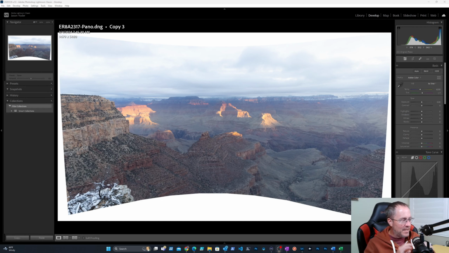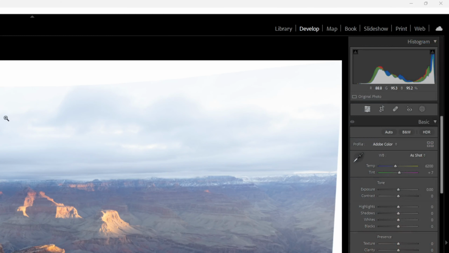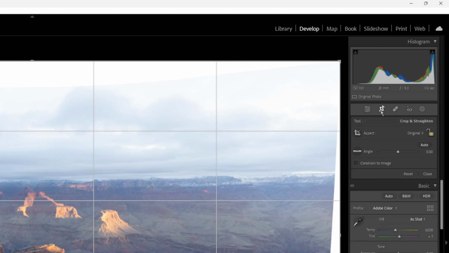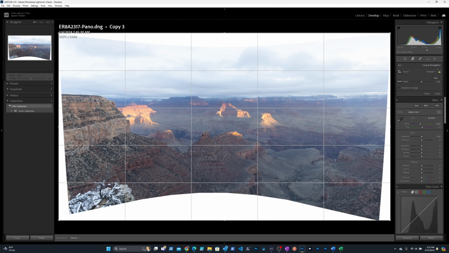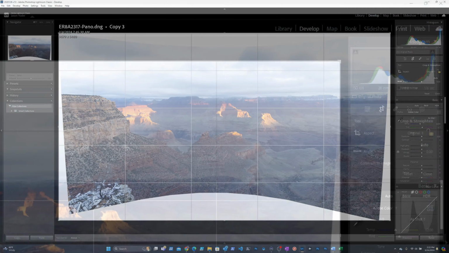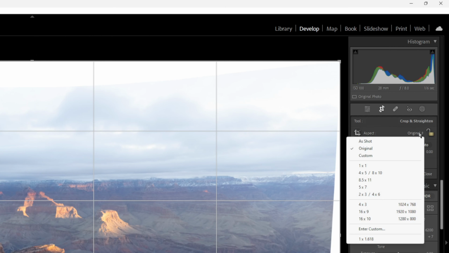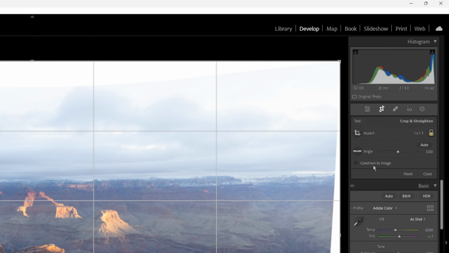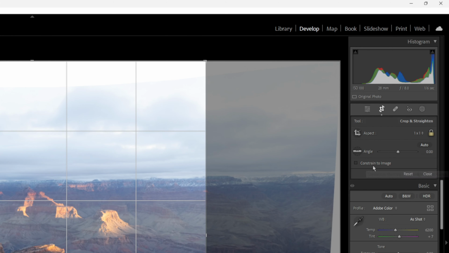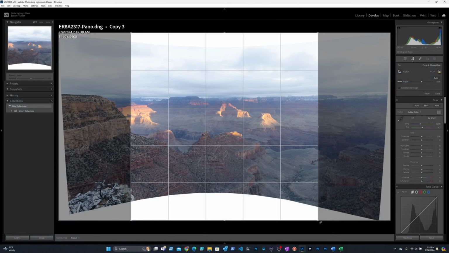So, what we have is this big panoramic image. Let's go ahead, and what we're going to do is turn on the cropping tool. And I am also going to change the aspect ratio to 1:1. We're going to do a square crop on this particular image.